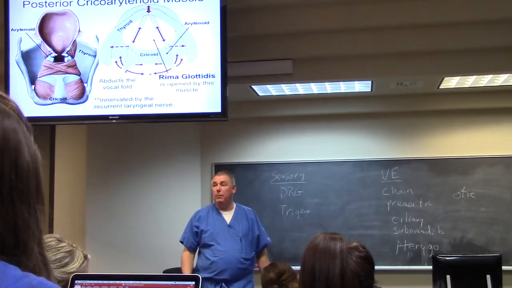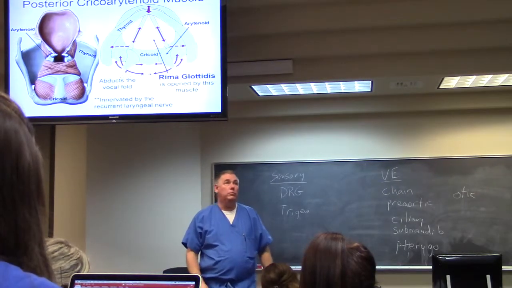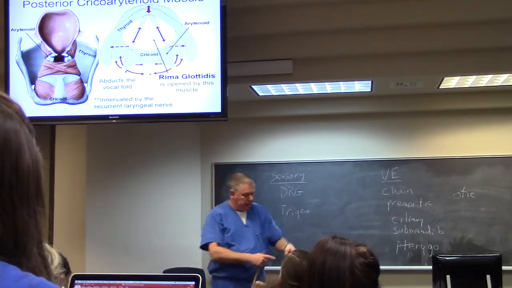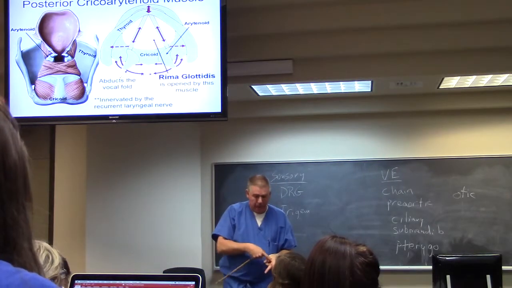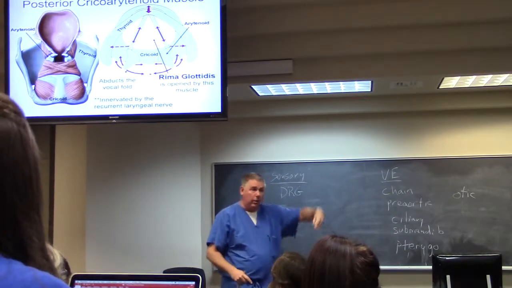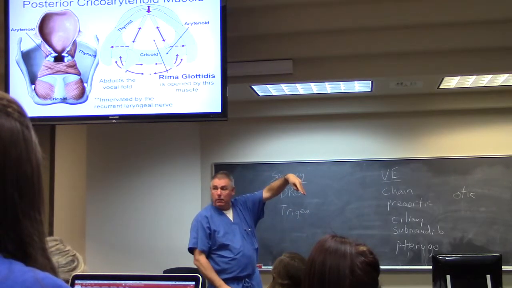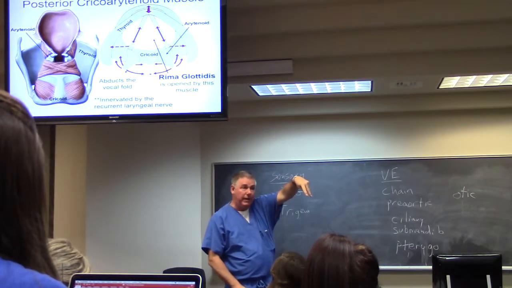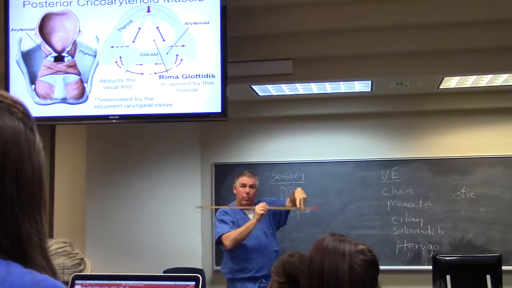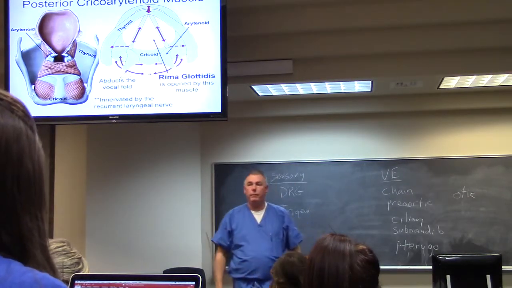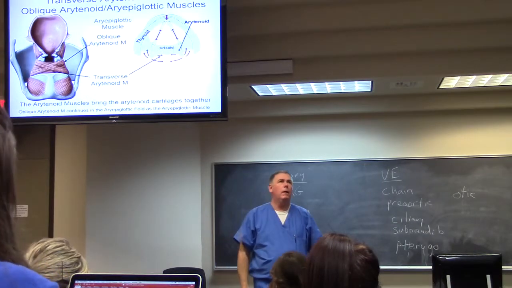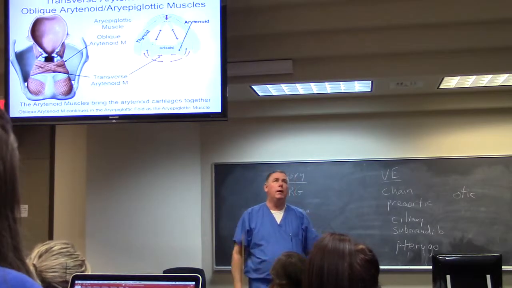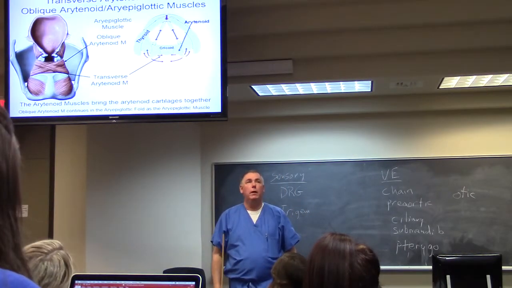And when you intubate somebody, you look for the vocal folds. When they're lying on their back, the vocal folds come from the two arytenoids, and they attach at the thyroid. So it's going to look like an upside down V. When you get in there with your laryngoscope, what you're looking for is an upside down V. And you're going to put that endotracheal tube right between them through the rima. This is just the action. That's the action of the posterior cricoarytenoids. That's the action of the other arytenoids. They close them.